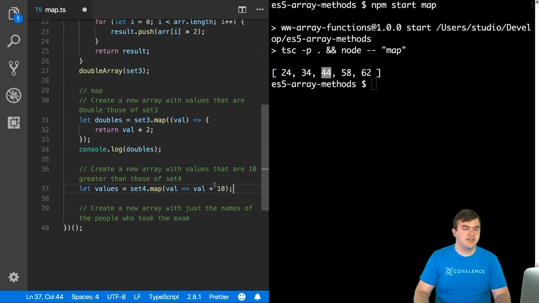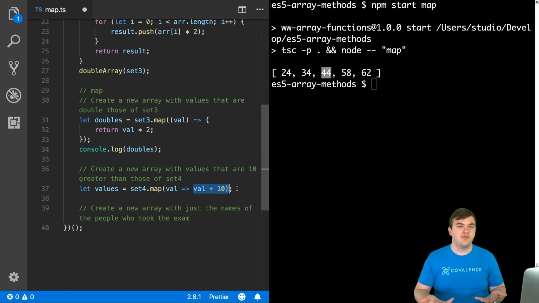All right, so this looks a little strange. Looks like a lot of pieces are missing. This is an ES6 arrow function using a couple different shorthands. Number one, to the left of the arrow, if you are only using one parameter in the parameter list, you can drop the parentheses around it. So we no longer need the parentheses like I used up here. To the right of the arrow, if you are returning a value, this is called an implied return shorthand. So if you're returning a value, you can drop the curly braces and drop the word return. You simply put your expression, and it's implied that you mean to return that value.